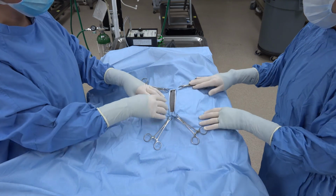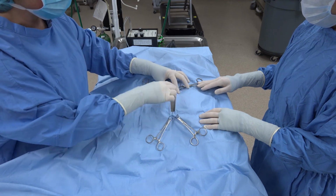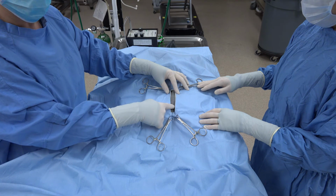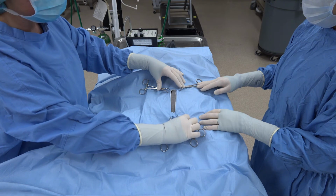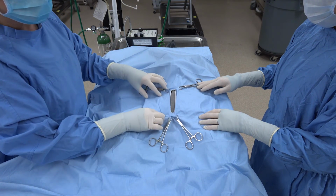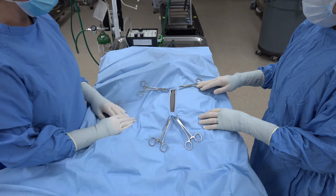If you did it this way and your little ends keep flipping out despite your towel clamp placement, you can just cut it off. But you notice that I don't have a ton of four-quarter drape showing. A little bit is okay, but if you start putting towel clamps back here, you start to contaminate your area. And if you have huge amounts of white towel showing from your four-quarter drapes, then you potentially have a problem with contamination as well.